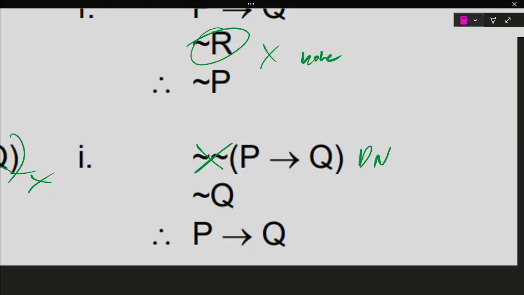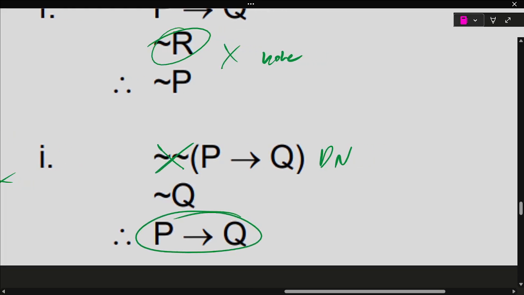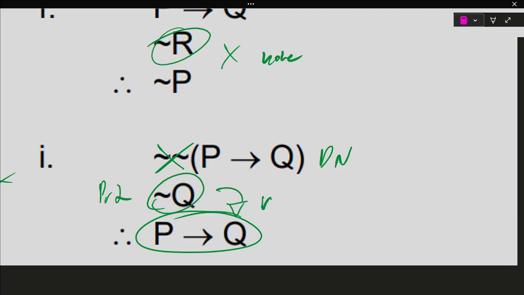If we do that here, we get the same answer. If we want to go one step further and use premise 2, the negation of Q, in our statement here with modus tollens, we would then get negation of P, as we see from the equation right here.